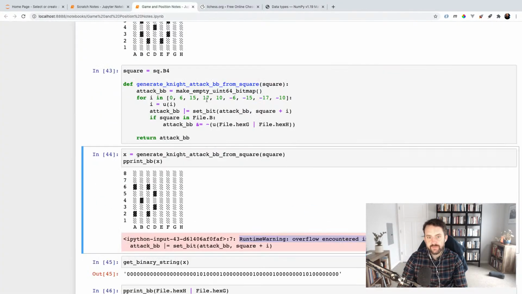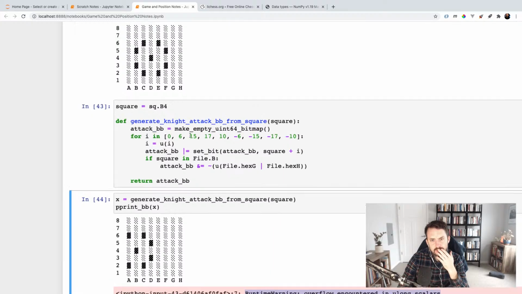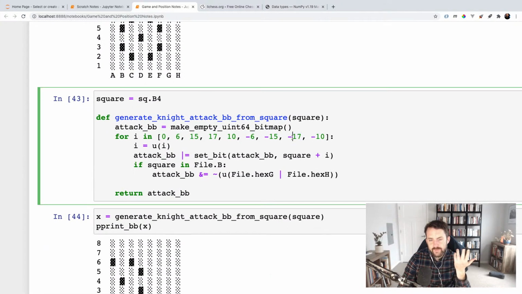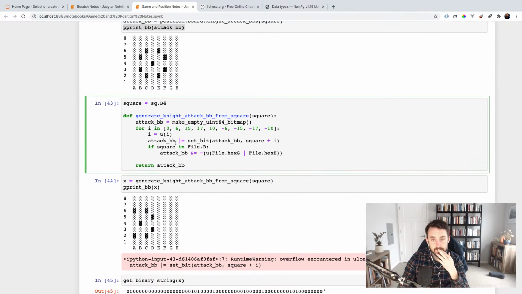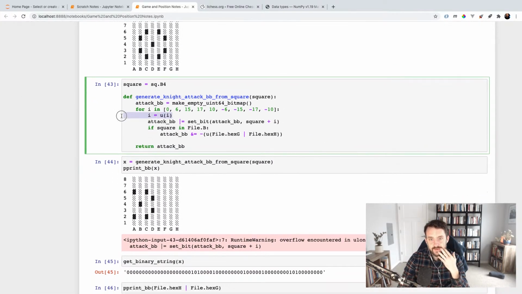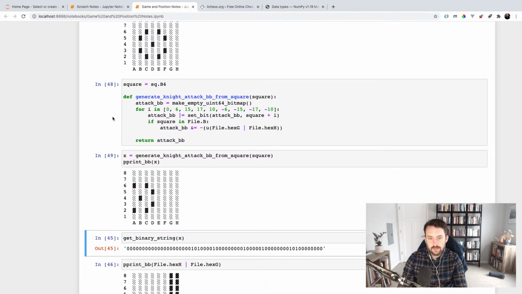Oh, it's because one of the values might be negative? Oh yeah, duh. If I try to convert minus 17 to a uint, we shouldn't need to do this, I think. If the square is negative, yeah, all right.